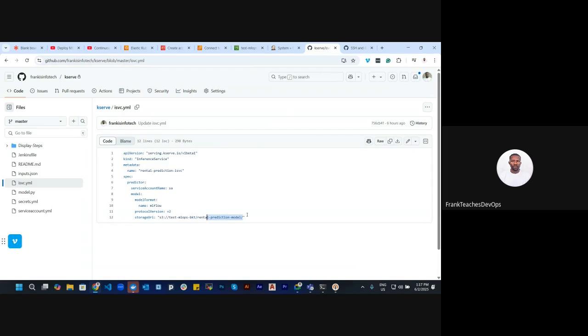So based on whatever is here, KServe will deploy your model without you going through the hassle of creating a Dockerfile, creating images, and deploying all of that into your Kubernetes cluster. So this is just a second route, not really an easy route, but an alternative to using Docker to deploy a model into a Kubernetes cluster.